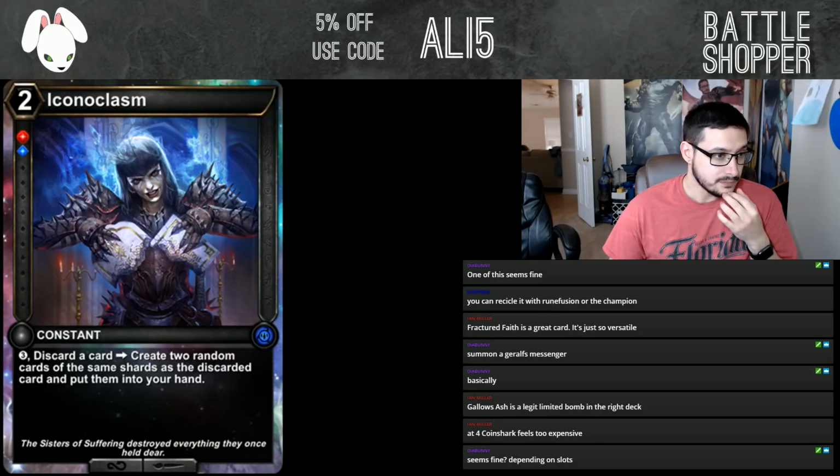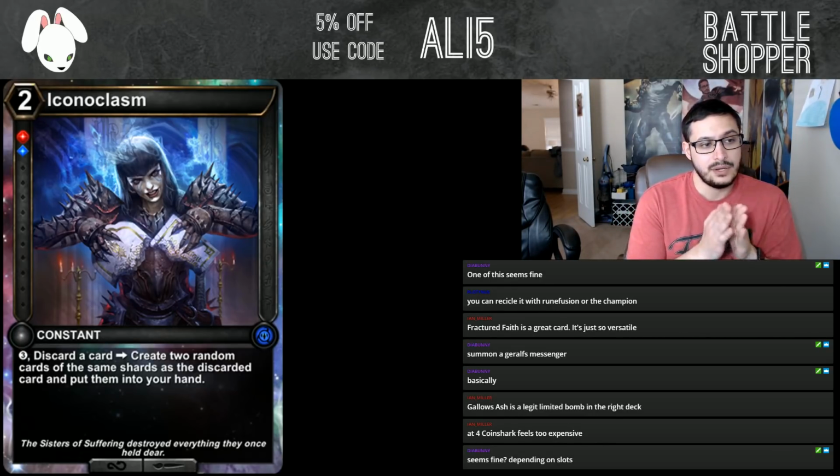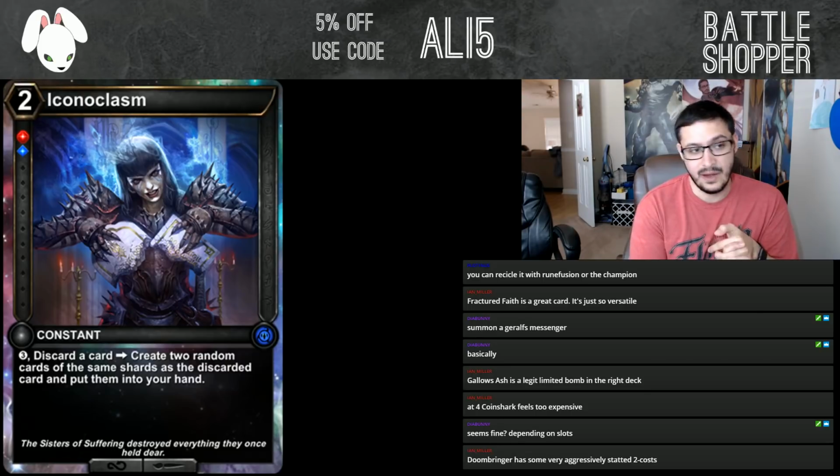Iconoclasm. 2 cost, constant. Pay 3, discard a card. Create 2 random cards of the same shards as the discarded cards and put them into your hand. So if you discard a Sapphire card, you get 2 Sapphire cards. If you discard a shard, you get 2 shardless cards.